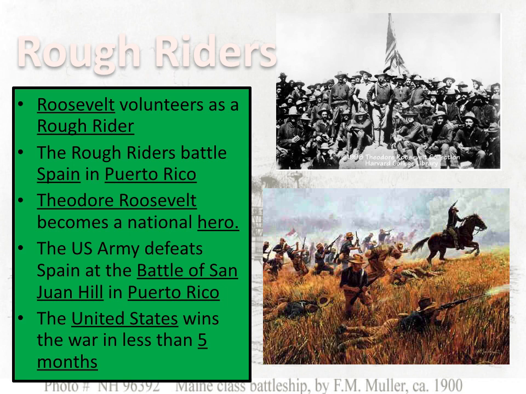The U.S. is going to win this war in less than 5 months. And then you can see a picture of Theodore Roosevelt here, a photograph or portrait. Now, if you look real close here, that might remind you of Theodore Roosevelt from Night at the Museum. That's because in that movie, Robin Williams' character was based off of Teddy Roosevelt.